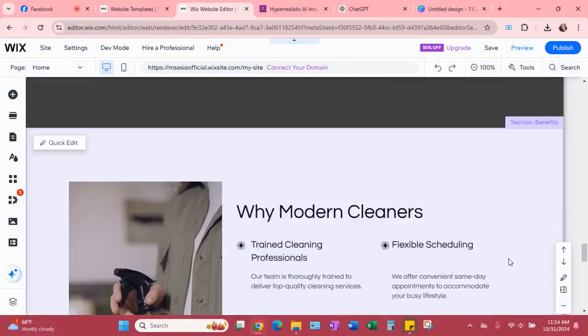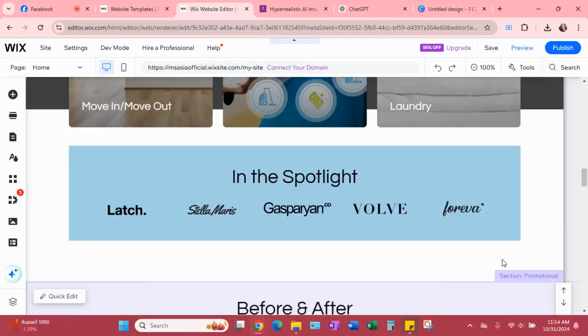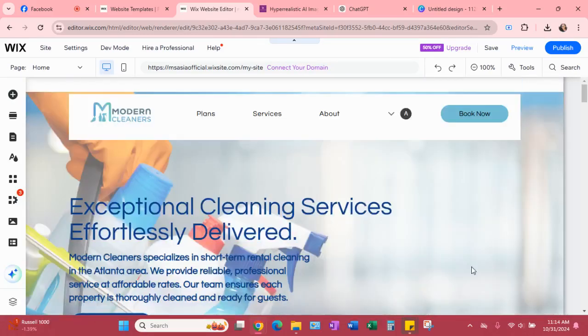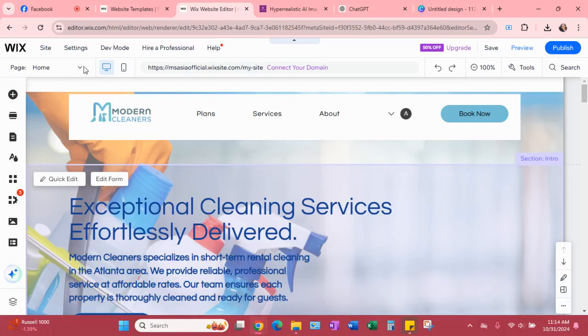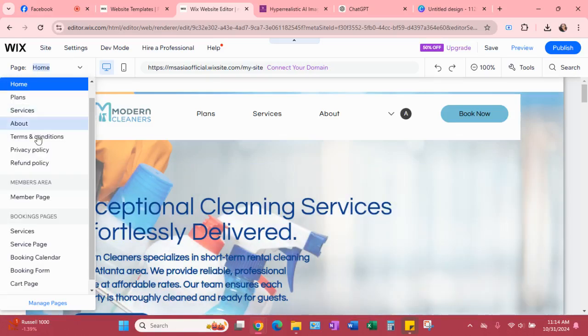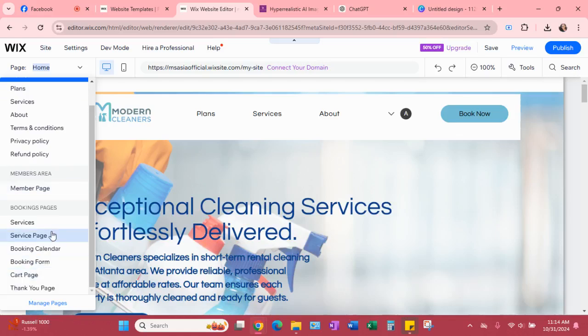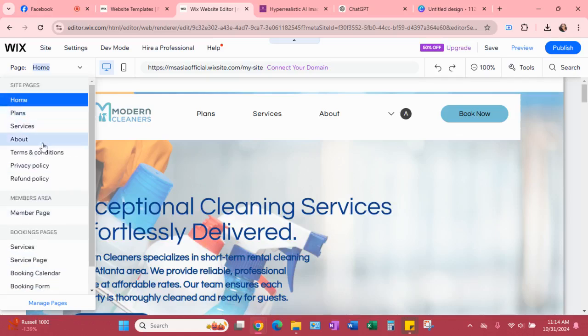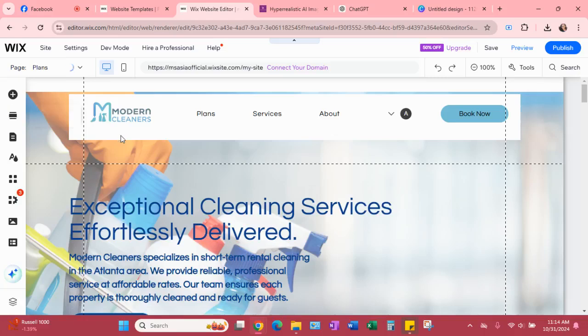I'm not going to do a whole other page because that one page took me a whole hour and some change. My goal is to keep these lives under an hour if I can. But these are all the different pages, you guys, that you can go through. What I usually do when I design a website, I start with the home page and then I work my way down. But these are all the pages that you have for this particular template. And you would just go into each page and update your information.